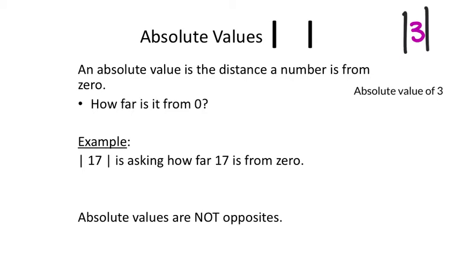So an absolute value is just the distance a number is from 0. That's all it is. So when you see something like this, it's only asking you how far away is 3 from 0. And then hopefully you would know that that number right there, 3, is 3 away from 0. Okay, now the direction doesn't matter, because you could say even negative values. How far away negatives from 0 is still a positive value, because we never talk about distances in terms of negatives. Distances are always positive, always.